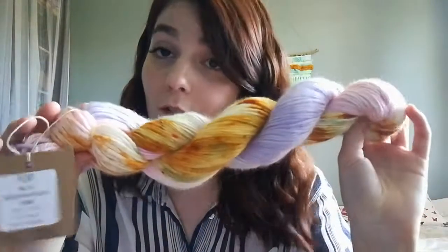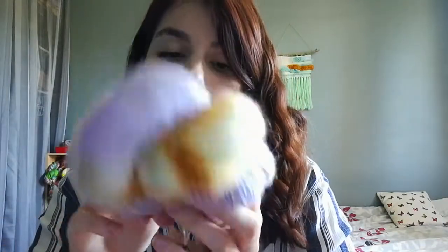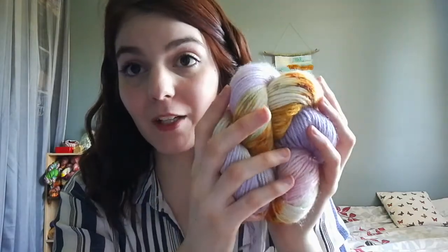I have much more than enough yardage for it, and yeah, I'll have some left. We'll see what that will be for in the future, but I'm going to make mittens, and I'm going to make the Tincan Knits simple mittens pattern that is free on Ravelry. I just want the yarn basically, and I think those simple mittens are going to be perfect for it.